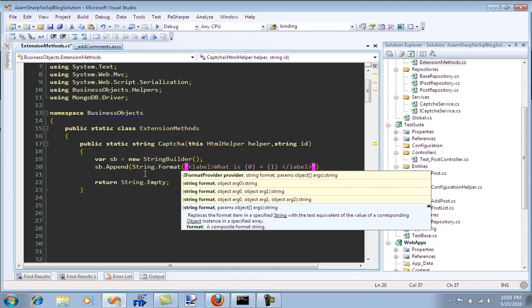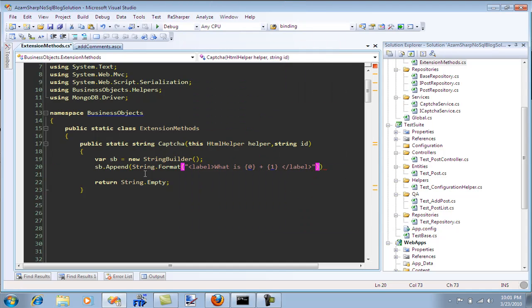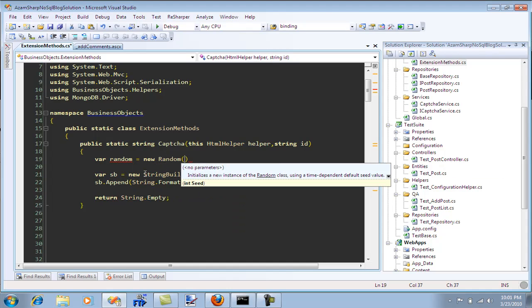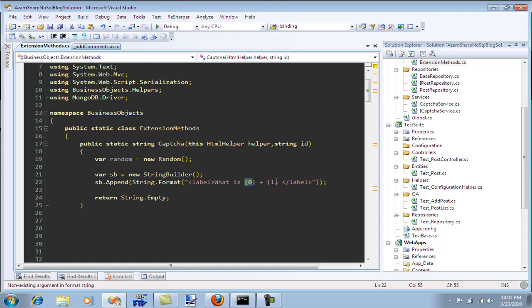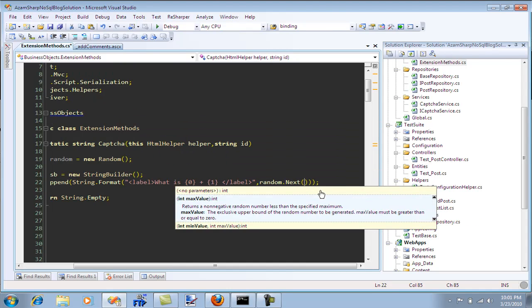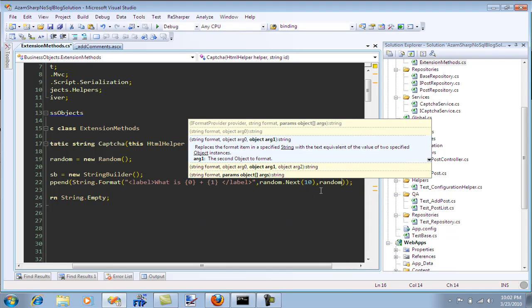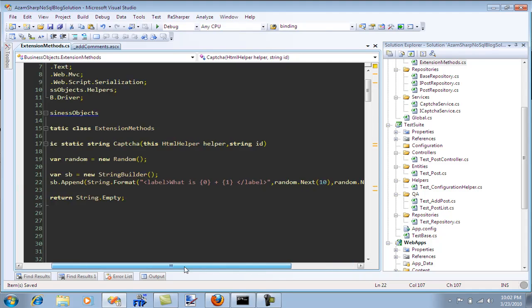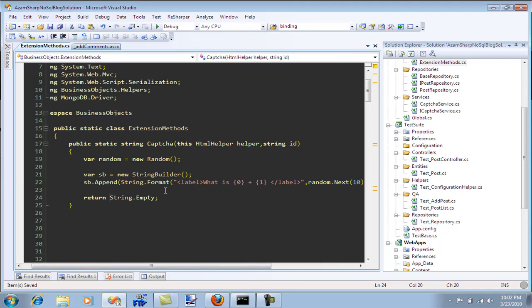String.Format, and I'm going to do a formatting of this, and so you need to create some sort of random numbers. Okay, I mean you can also do 2 plus 2, or any constant over here, like 3 plus 3, 2 plus 2. But it's nice to give something random, okay? So I'm just going to say random.Next and generate me a random number from 0 to 10, I guess. And random.Next. So it's going to generate it, and it's going to insert it over here. Now, if I return sb, which is a StringBuilder, dot ToString.